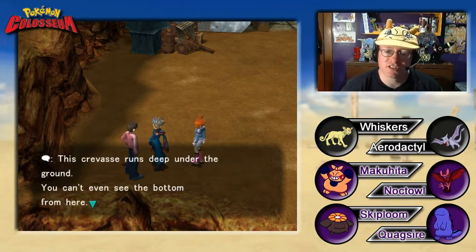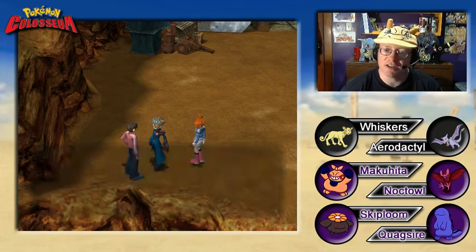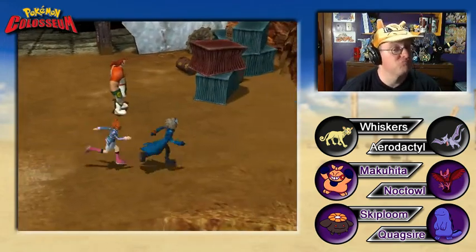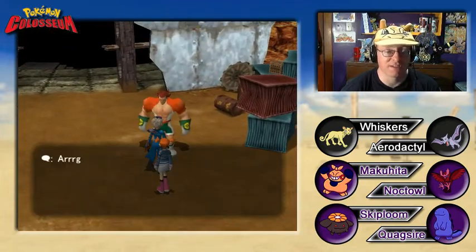This crevasse runs deep under the ground. You can't even see the bottom from here. You see, Pyrite's an old mining town. Wonder what could be under there. Hint, hint. But if you haven't played this game before, you have no idea what I'm hinting at.